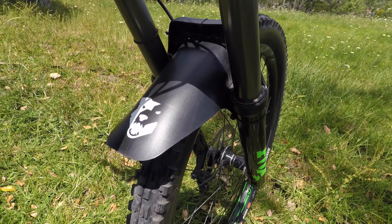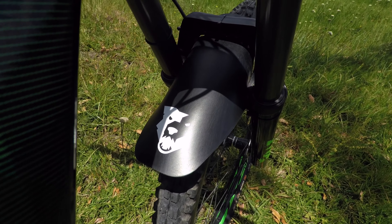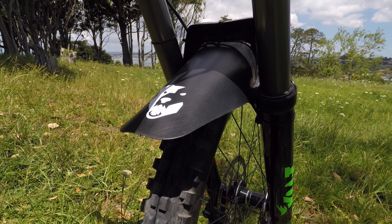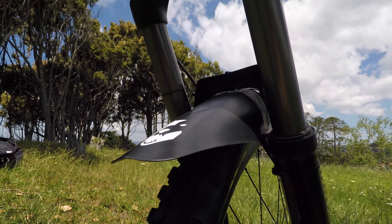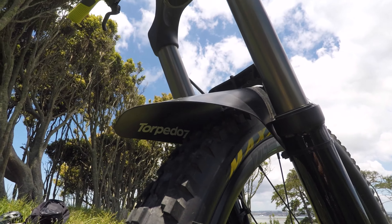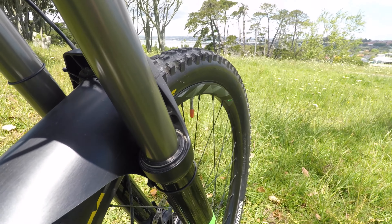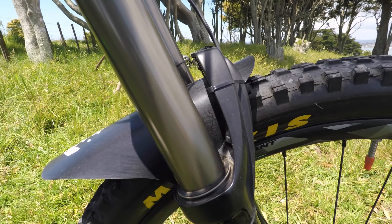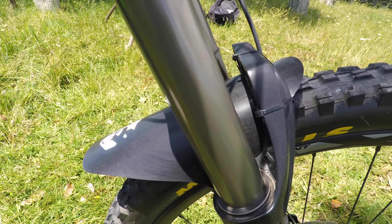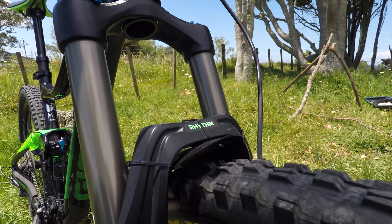And finally the last thing I've fitted to the bike is a fender, or a mudguard depending on where you come from. This went on mainly because I was sick and tired of riding through muddy puddles and getting a mouthful of water, and also tired of cleaning all the muck out of the steerer tube because that is open up there. It also helps to keep the fork seals clean which provides longevity for the forks. And it will stay on during summer as well because it will help to keep stones from flicking up into my eyes and keep as much dust out of the fork seals as possible.